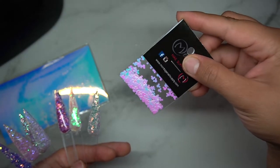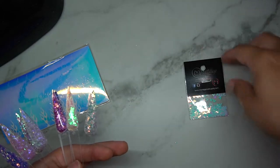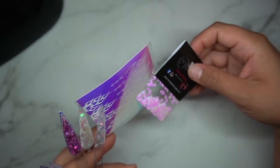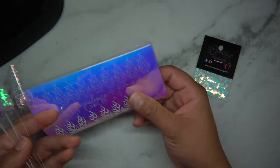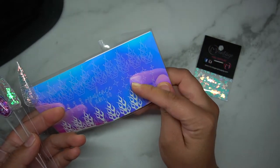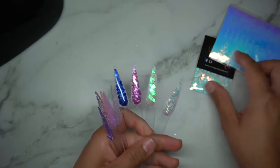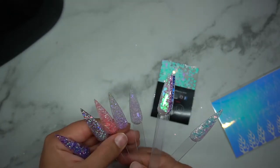But basically they're very iridescent. They shift to a blue and a pink. So it's kind of like an opal white, and kind of like how this is as well. So I'm hoping that maybe I can mix these or incorporate these decals in there somehow. These are from my shop, Opulence Nail Co. And I think I'm going to be using these stars. And these are the little mylar things that I do want to include in it. I don't know which route that I'm going to be doing, so stay tuned for that, you guys.